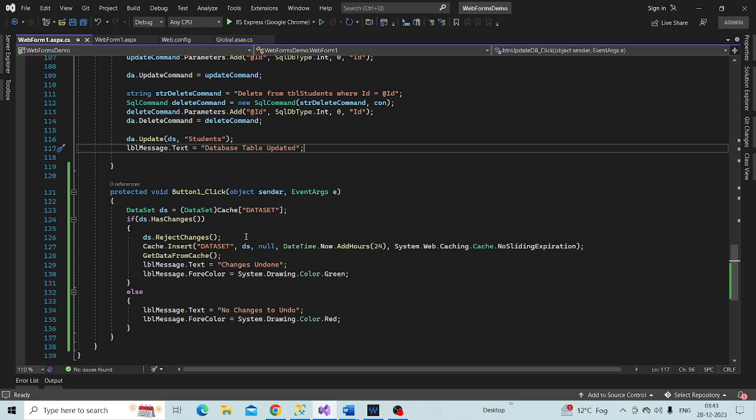So we have the data set loaded from the cache, and let's invoke accept changes. Means you need to remove this coding from here.